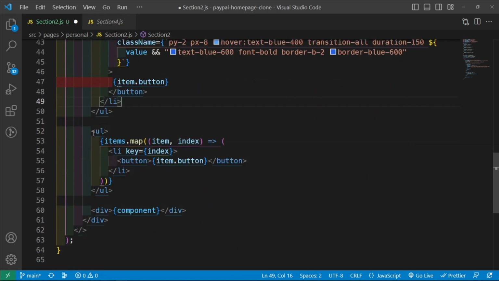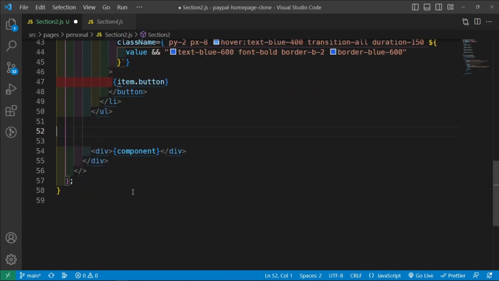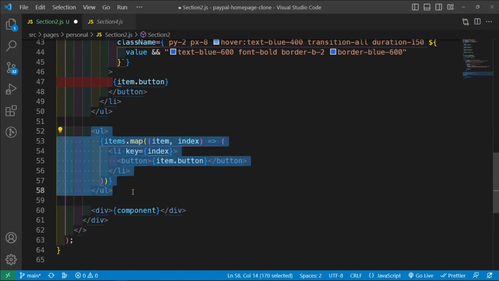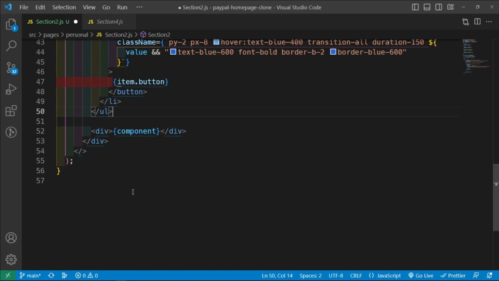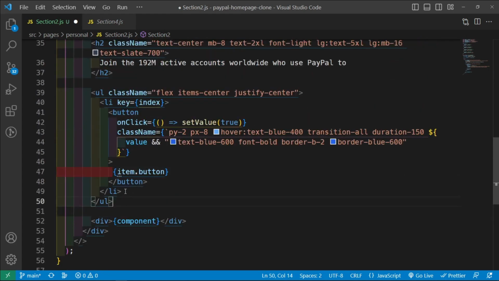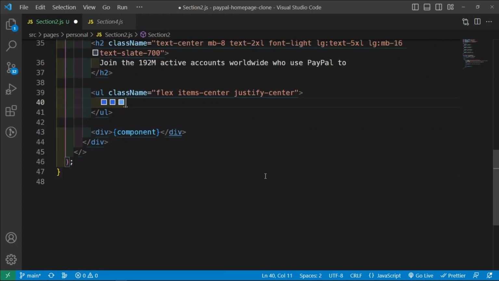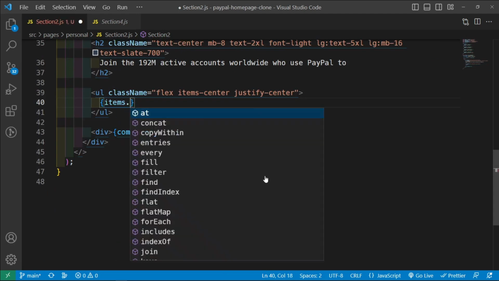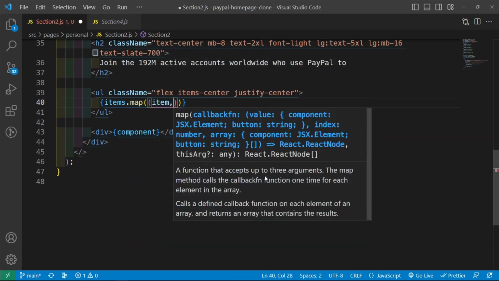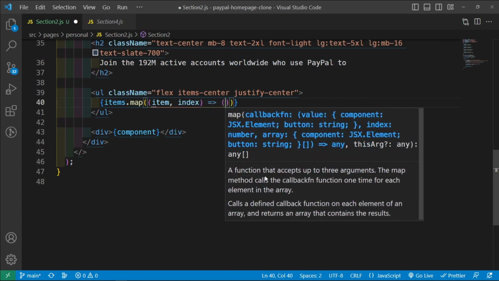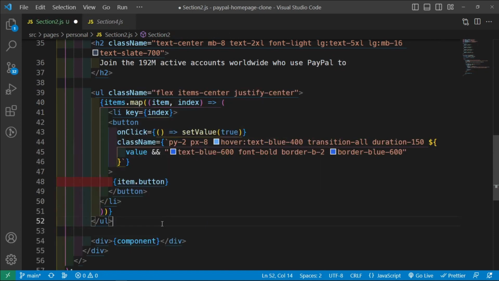That should be fine. So that now we can remove this. Is that correct? Yes, that is correct. What we need to do now is grab this and remap our items. So items.map, and then for every item, let's also get the index, and then we can paste in what we just copied.